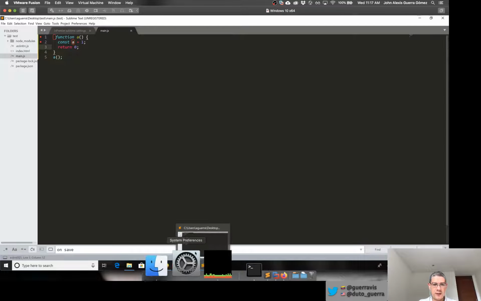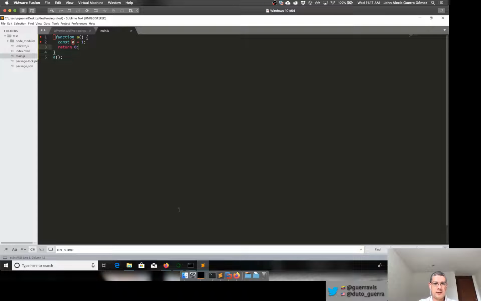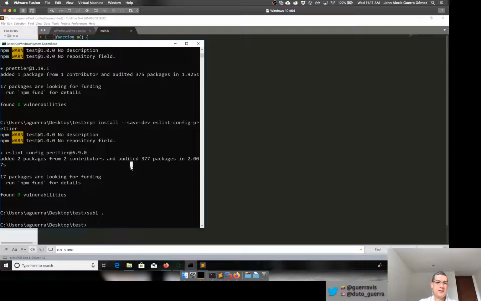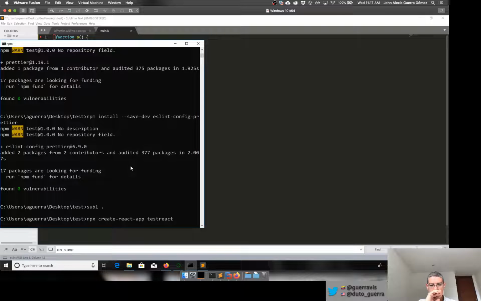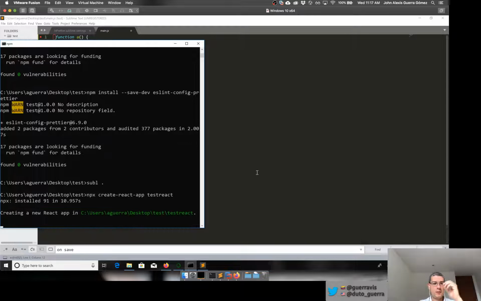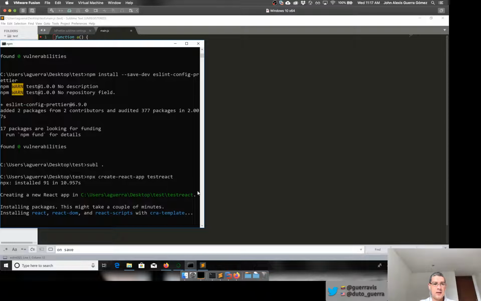Let's actually try to create a React project and just try to see if it will format this nicely. So I'm going to create a React app called Test React. And speaking of React, there are also a couple of other packages that I find useful for being able to use React shortcuts. So right now this thing is creating a new project, installing React DOM, scripts, templates, etc.